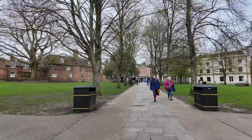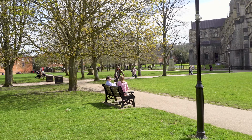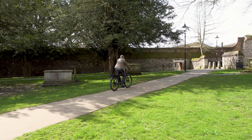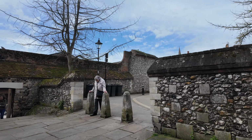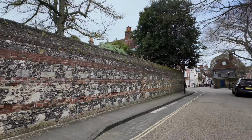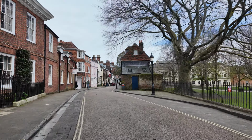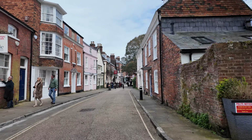There's a slight incline now. Here we go, first gear, 7 miles an hour, 8 miles an hour, really easy. And because this bike is EU compliant, i.e. it's got a 250 watt motor and no throttle, you're not going to get in any trouble with the law, which is always nice, isn't it?